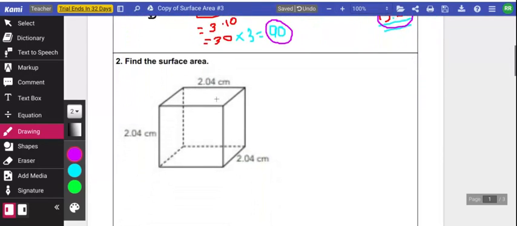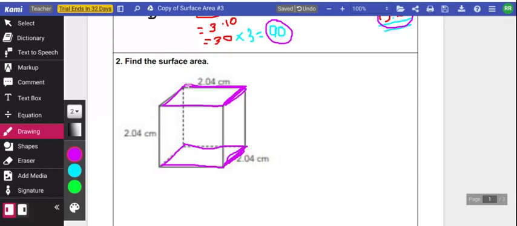Okay, number 2 here, is this a pyramid or a prism? It's a prism, right? Because there's 2 bases. I could say this is right here a base, okay, which would be the same as the bottom. Okay, so there's 2 bases, and it looks like the base is a rectangle for sure. It could possibly be a square, and it is a square, okay, because this side is 2.04, and this side is also 2.04, because if from here to here is 2.04, then from here to here is 2.04.